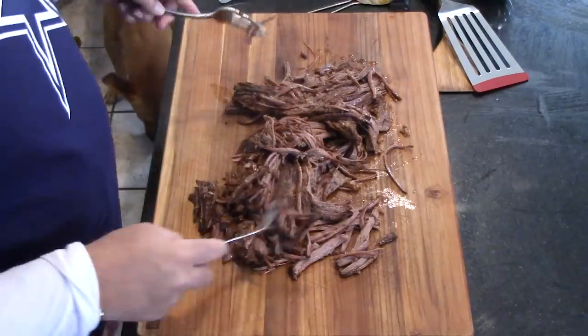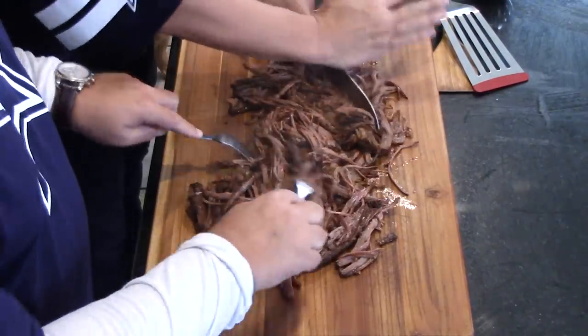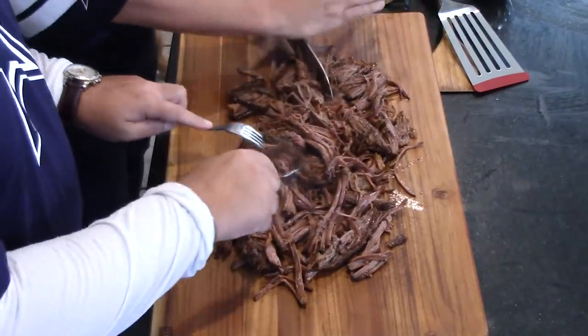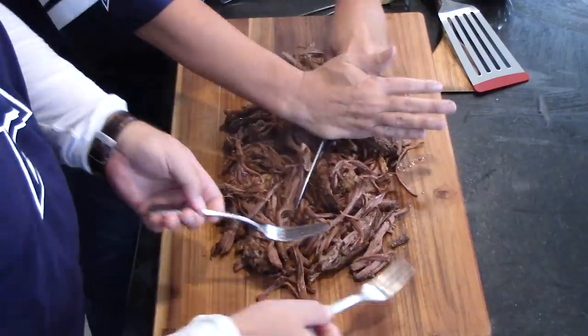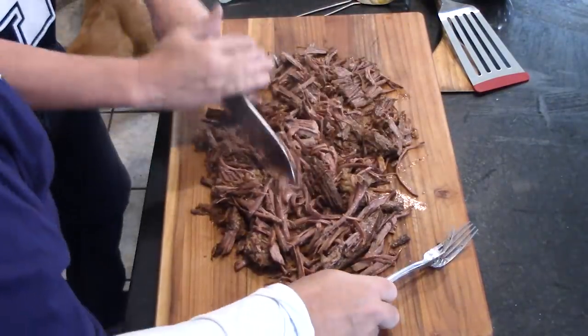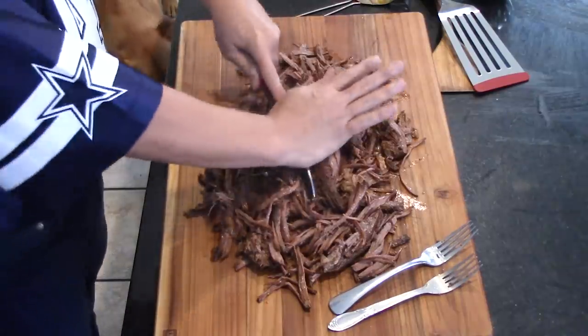All right. Well, I don't know what you're having. I know. Wow. That is risky, putting something like this in front of Wesley. But keep shredding. I then get just a nice sharp knife. And just do some chop. Give it another little chop. You know, when you go to a barbecue joint, you always say, give me the chopped beef sandwich. That's right. And you say it just like that.